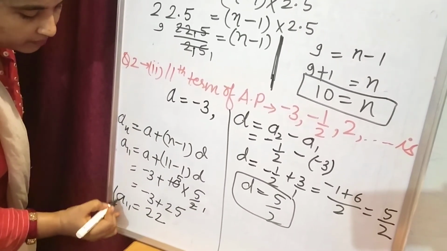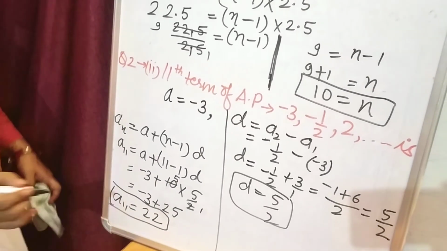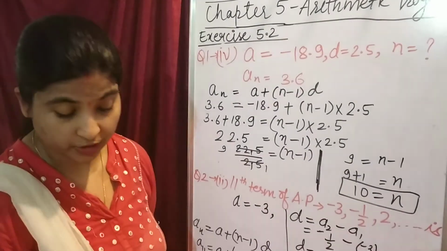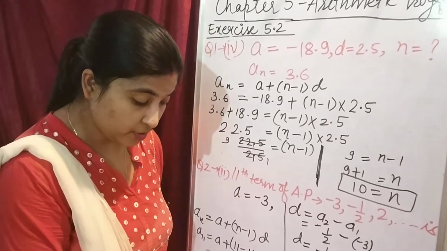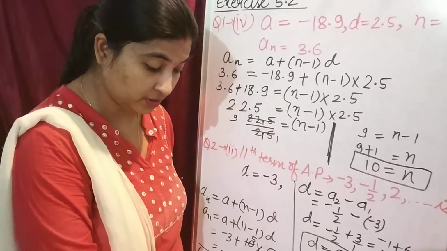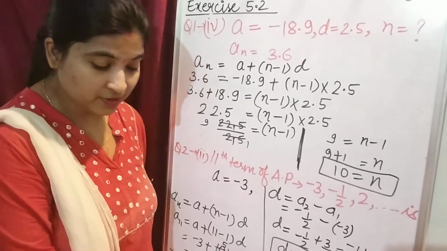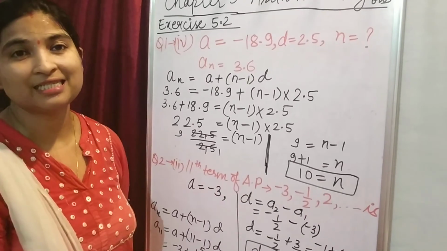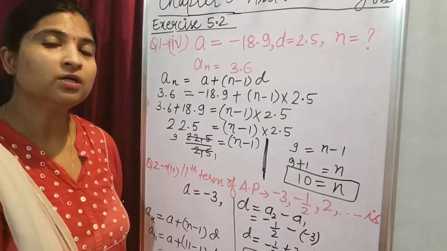It is an MCQ type question. You can see from the options which one is correct. So the answer is 22. It's the first part, students. You have to try yourself. Now there are so many questions like question number 3. You will try to do it yourself. If you are able to do it, then it's alright. If you are not, then in the next class I will tell you how to do question number 3. Thank you.